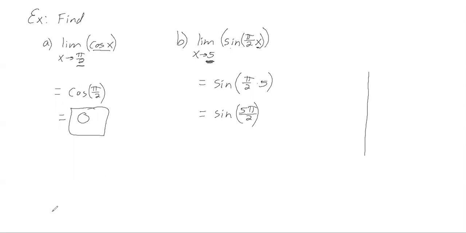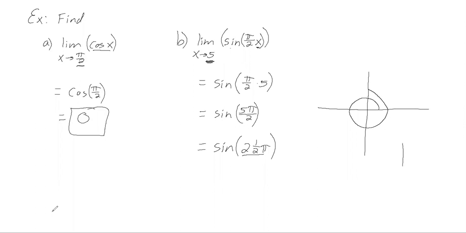Let me use the unit circle again. Let me rotate through an angle of 5 pi over 2. Well, it might be easier if I take that 5 pi over 2 and convert it to a mixed number. Isn't that 2.5, or 5/2 times pi, right? So what does that mean? That means I'm going to rotate through an angle of 2.5 pi. So if I rotate here, that's 1 pi, that's 2 pi, and that's another half pi, right?